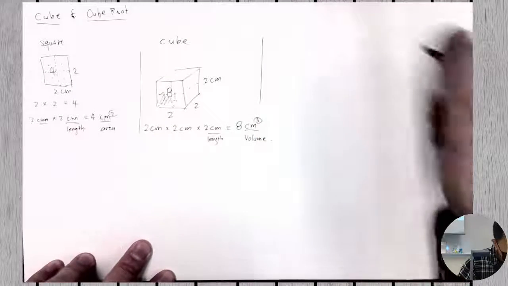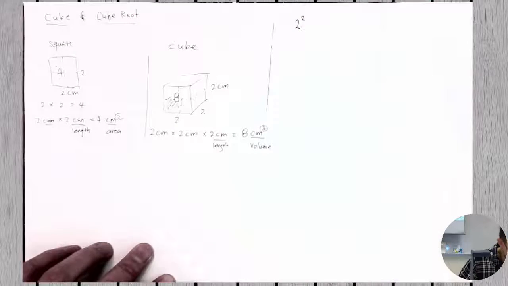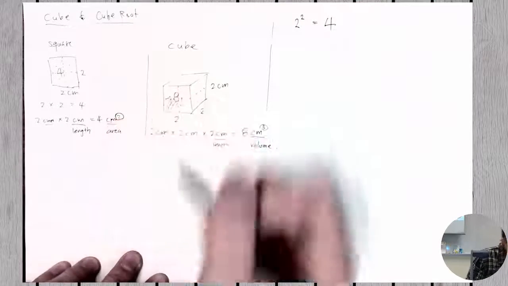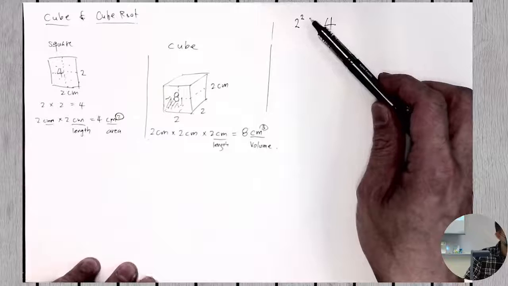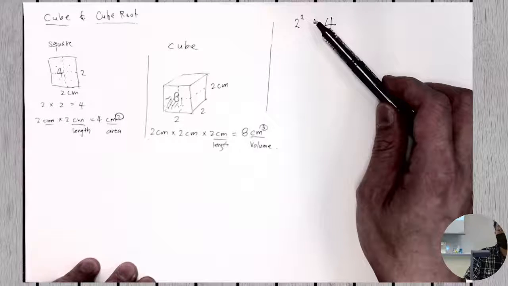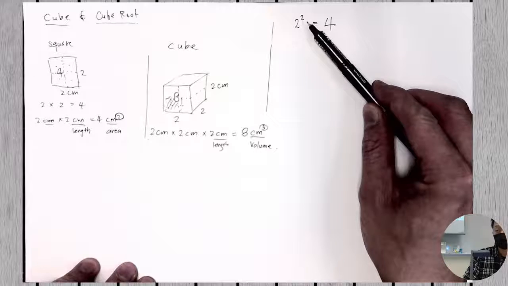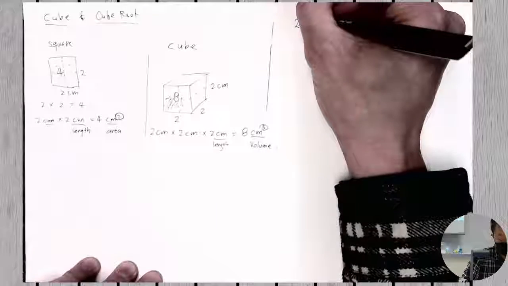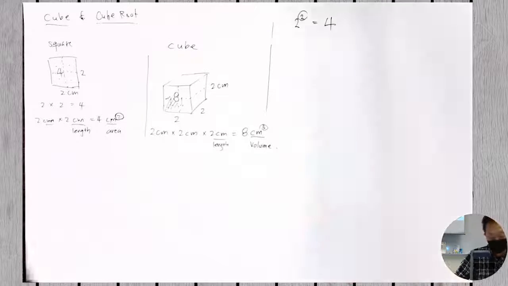So far, let's start with what we know. We know that 2 squared is 4. Notice that we are using the symbol right here, that power 2. We haven't been using that yet, but you guys know the symbol for power, correct? Have you learned that before? This little superscript 2? Yes? Raise your hand if you have seen this symbol before, the superscript. You learned that before, right? All right, just want to make sure.